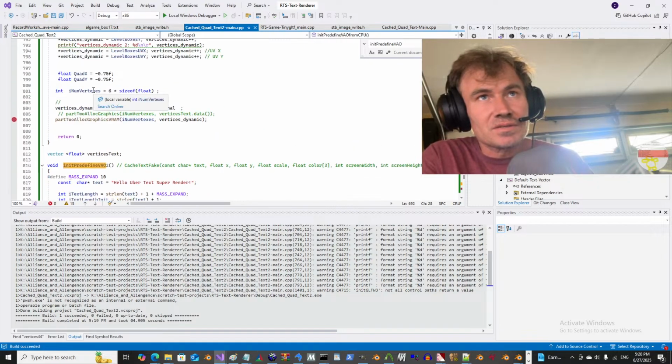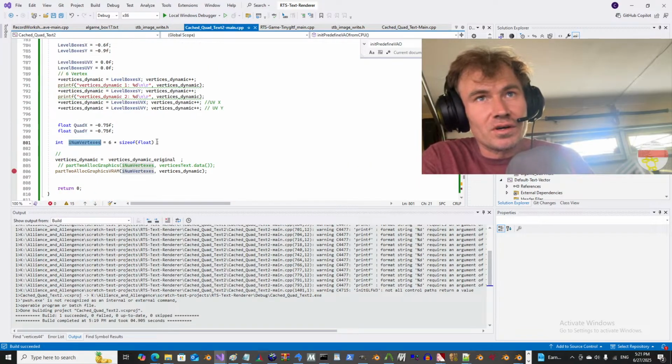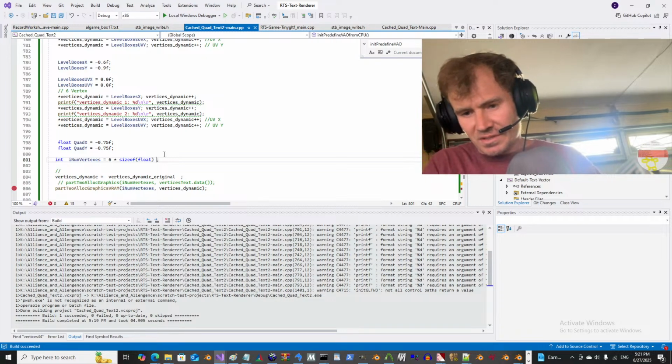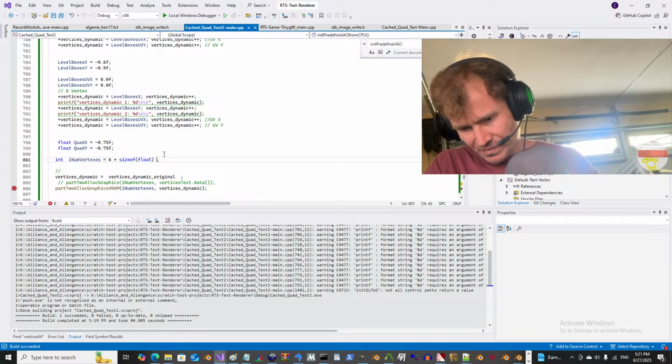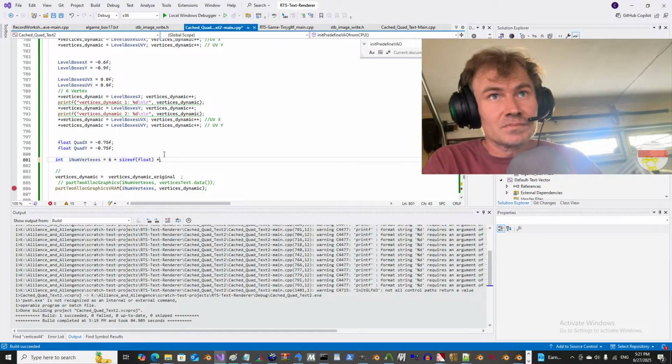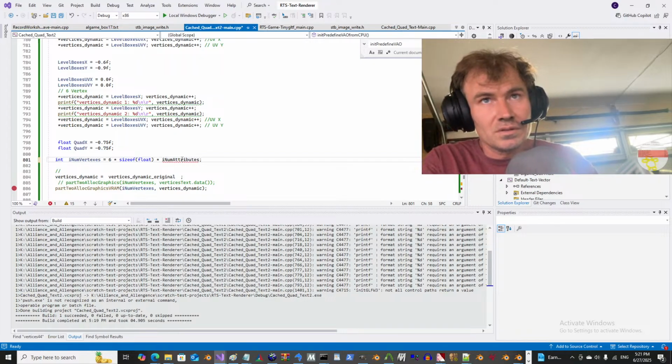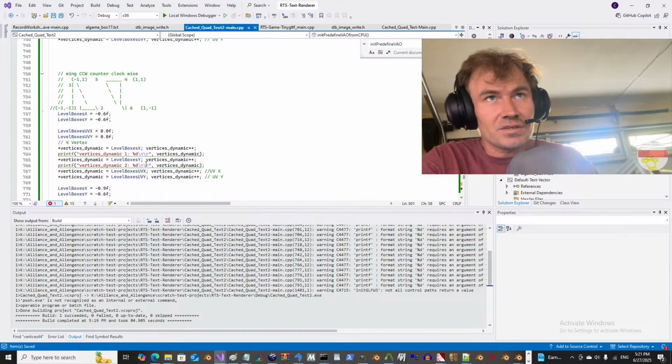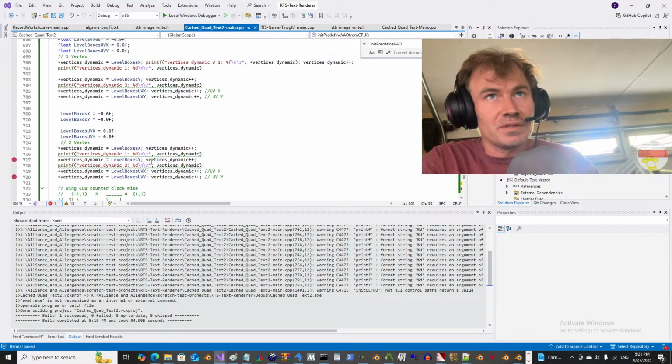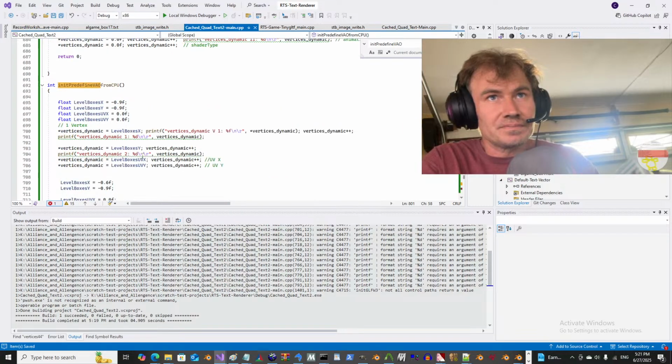Alright, so this is 24. Since there's 4, let's times this by iNumAttributes, which is 3. And that's the issue. iNumAttributes will be the amount of stuff.